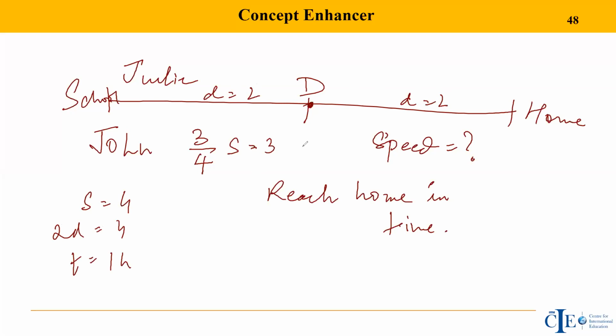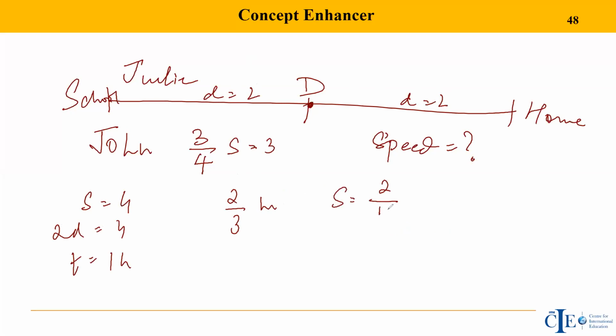I'm just using the numbers here instead of formulating an algebraic equation. He covered a distance of 2 at speed 3, so he took 2/3 of an hour. The remaining distance 2 he should cover in the leftover time, because the total time should be 1 hour and the time left is 1 minus 2/3, which is 1/3. So he needs to cover the remaining distance 2 in 1/3 of an hour, which means 6 miles per hour. This new speed as a fraction of the old, which is 4, is 6 by 4, which is 1.5.